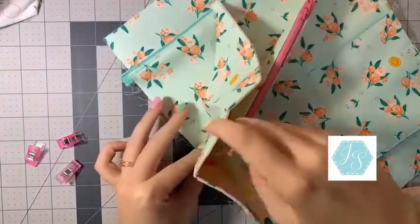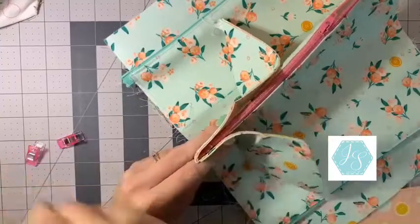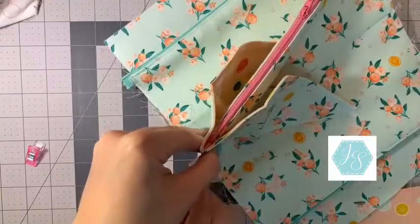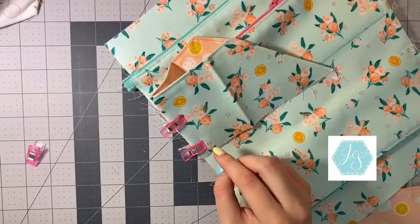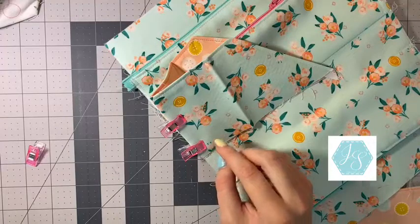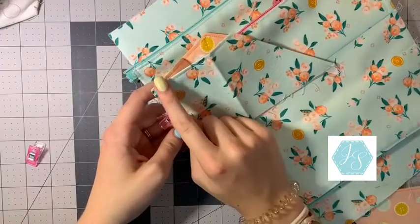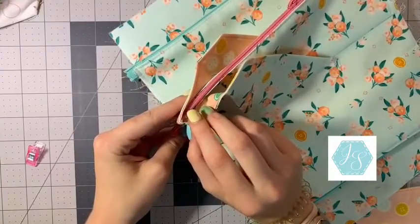At the bottom and all the way in, because you're not going to sew a very deep seam allowance, so you want to make sure that it's really pushed back here. Okay, so place the bottom of the side panel on the bottom stitch line of the center pocket. There should be an additional 1/4 inch to 1/2 inch of the side panel that extends above the top of the pocket. Sew a 1/4 inch seam beginning at the bottom of the pocket and sewing toward the zipper. Be very careful as you sew towards the zipper. It's extremely easy to hit the metal stopper right here. So you want to avoid hitting the metal stopper.